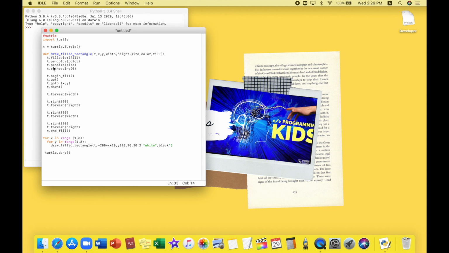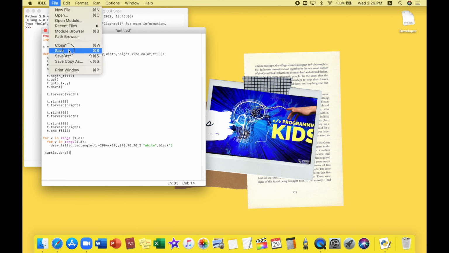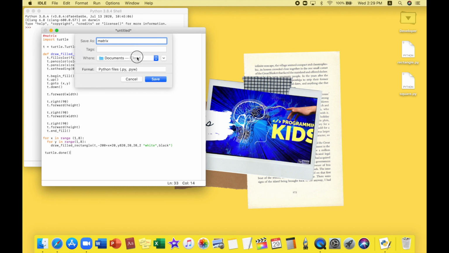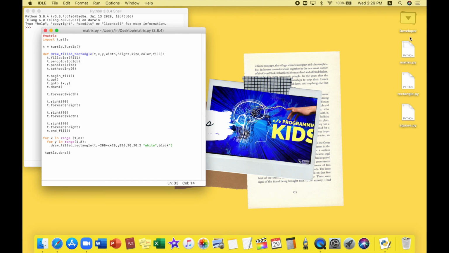So again, let's check this. Probably because it's complicated, you'll always have a feeling that there's something wrong with this. So I'm just gonna check. Alright, seems like everything is good. Let's try saving it. And I'll just save it next to my other two. So I'll save it as matrix on my desktop. And we'll save it. And here it is. I have all my 3 things that I created today stored over here so I can show my friends.